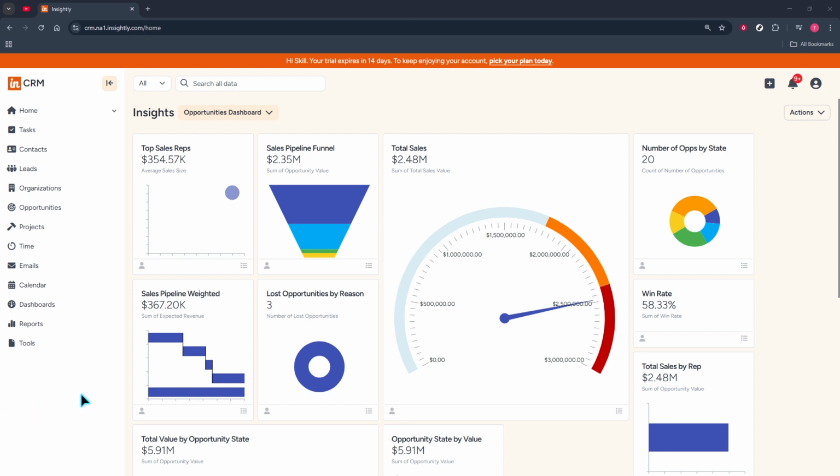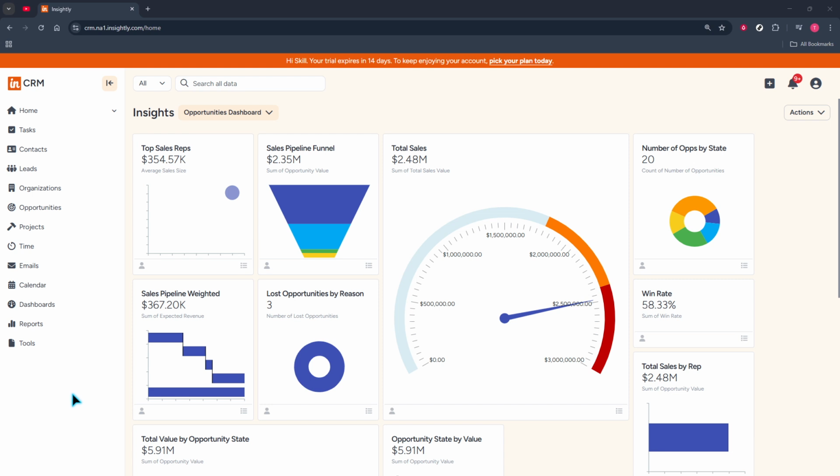First, open Insightly in your browser and land on the home page. If you're already signed in, you'll see your dashboard. If you're prompted to sign in, go ahead and do that as you normally would. Nothing special is required here. Just get to the Insightly home screen so you can access your account controls.